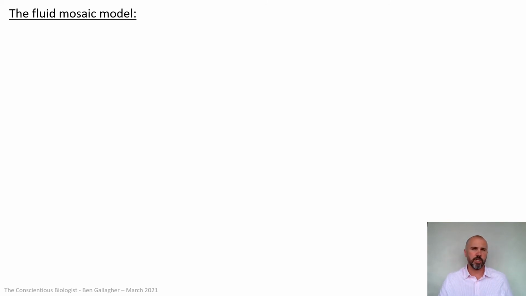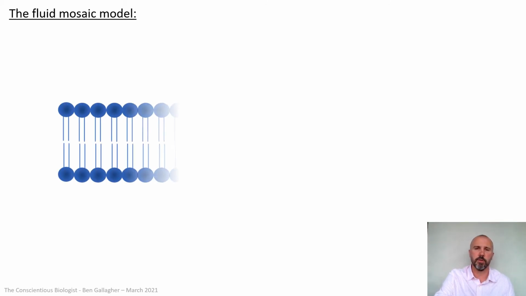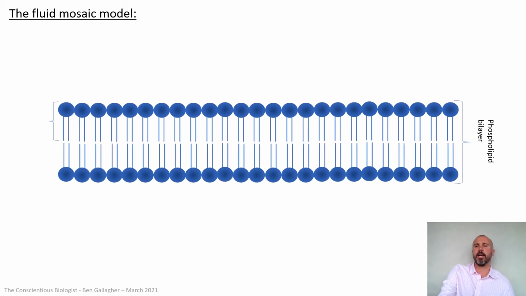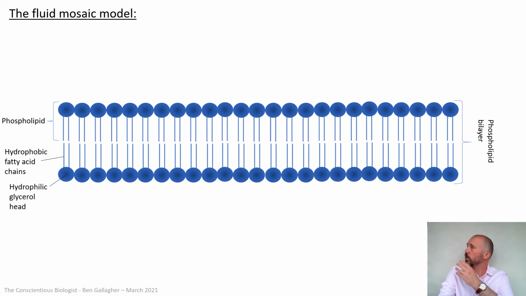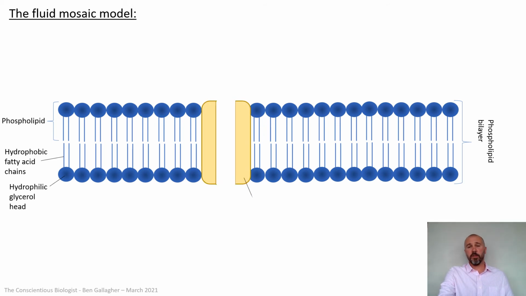That's how you need to imagine the phospholipid bilayer, with those glycerol heads looking pretty solid, but actually they can move around within each other, okay? Within that, you've got a mosaic of proteins, lots of different proteins in lots of places. Hence fluid mosaic model. So if I put up the phospholipid bilayer again, we know that's the phospholipid bilayer, we know that's the phospholipid over there, but even within that, I could label the hydrophobic fatty acid chains and the hydrophilic glycerol head. I'm going to throw in there the protein that we talked about for facilitated diffusion.